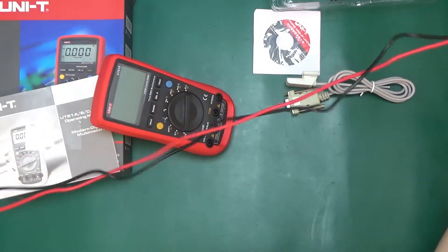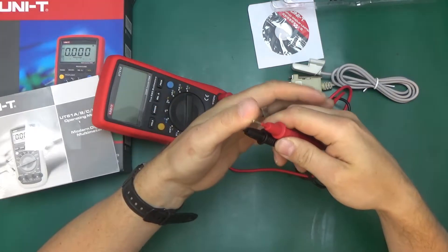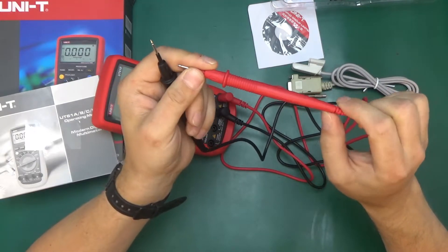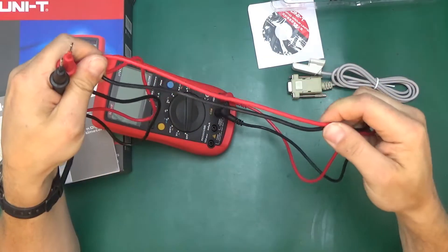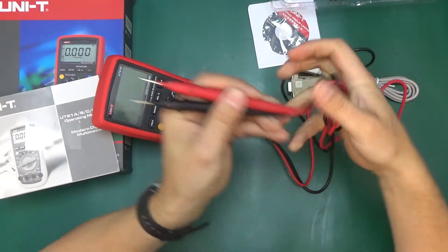The probes supplied with the meter are the usual length — shrouded banana plugs. Okay sharp, pointy but not skin-piercingly pointy. There's a partial shroud on the probe end. They are rated for up to 20 amps, CAT 4 at 600 volts or CAT 3 at 1000 volts. The cable itself is pretty smooth — it feels like a quality multimeter probe cable, but it hasn't got any markings. Really soft and bendy.